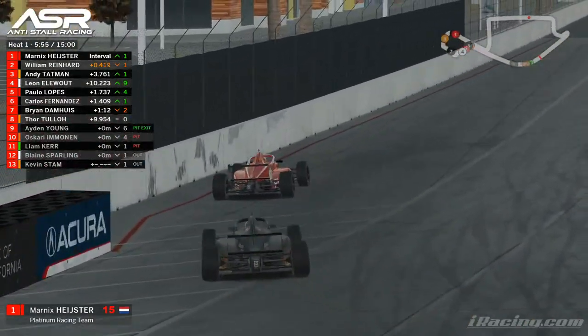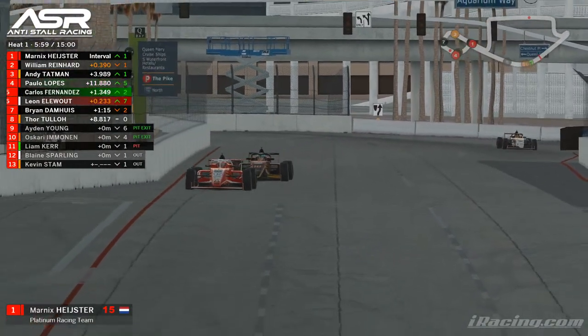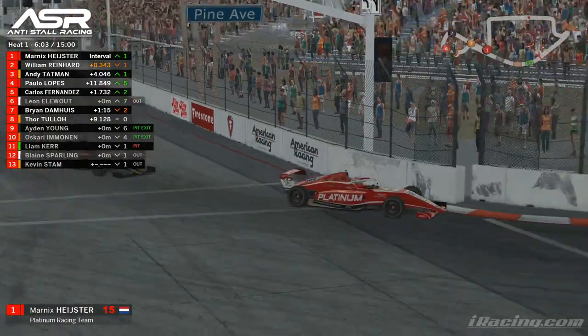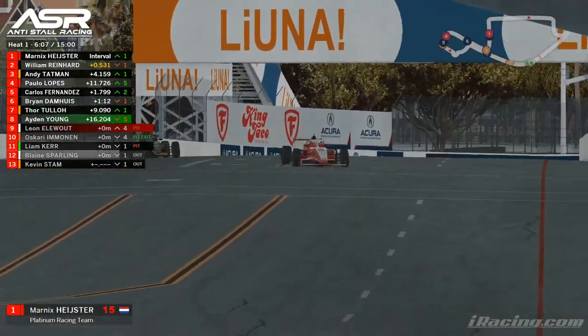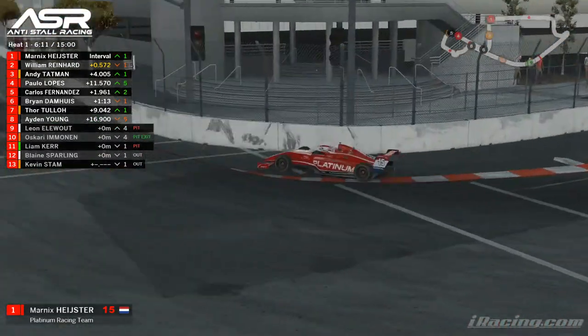Yeah, street circuit, isn't it, mate? Street circuit, one mistake, and everybody else is a part of that party instantly. So Leon's crashed from P4. He's now in the pits as well. So Leon's had a moment around this street circuit. That's another car suffering. Aidan's now back out of the pits after.